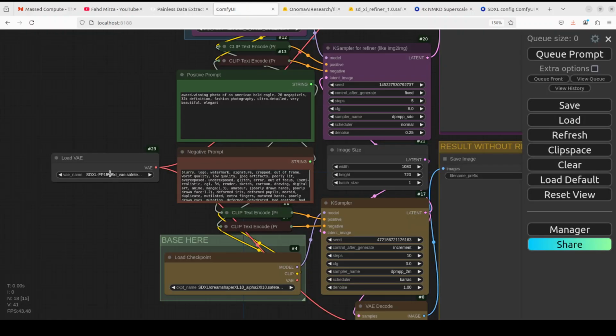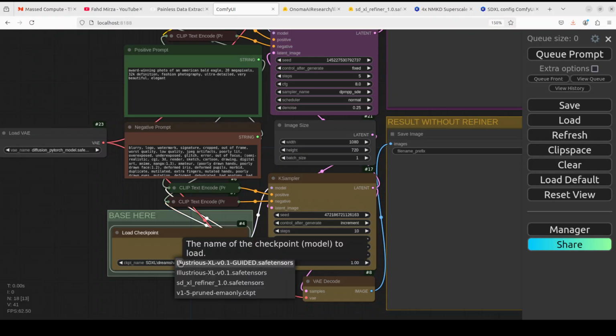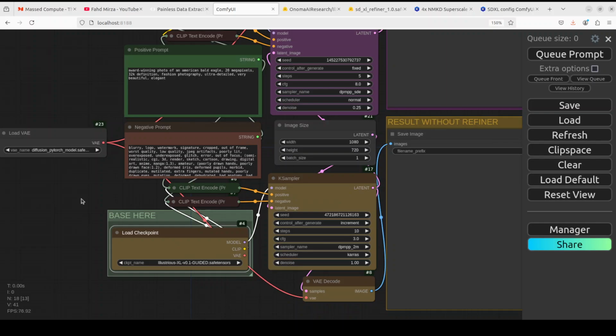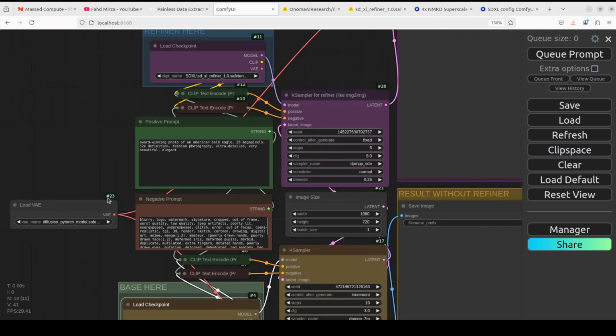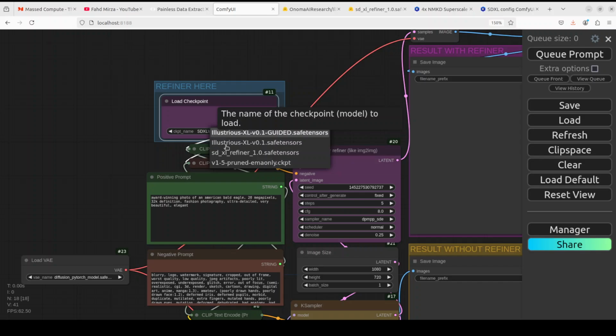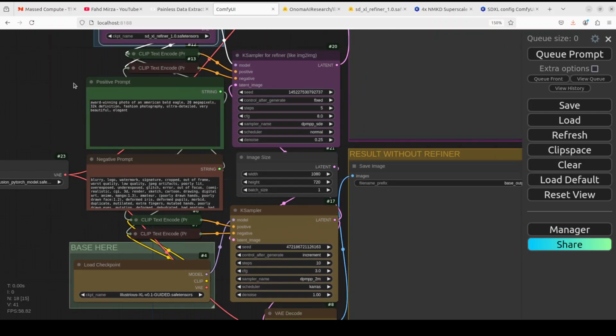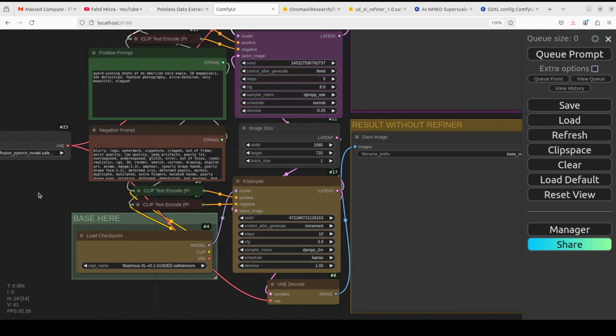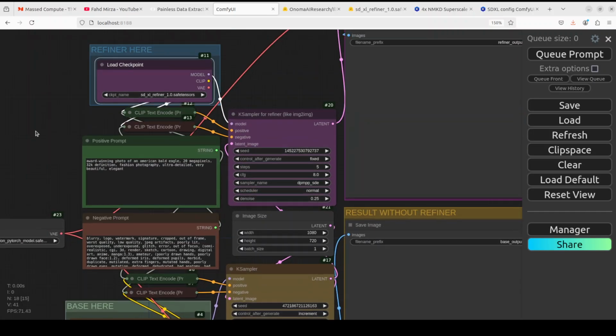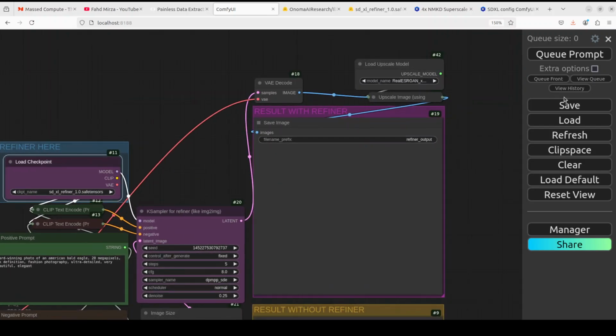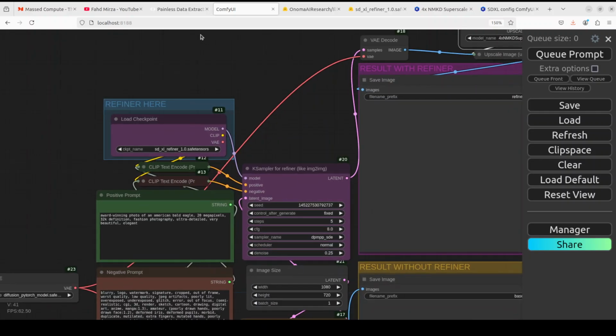Now let's go back to ComfyUI. Click on this drop down, and you see the diffusion PyTorch. I have just selected it. And then in the base model, let's click here, and I'm just going to go with the Guided one. Let's keep the negative and positive prompts as is for now. And then this is a refiner. If you remember, this is the refiner for the SDXL I have loaded. You can just keep the KSampler for the refiner as is, because these are the ones which actually generate the image. Let's keep everything else as is. Let's go here, because we also need to set the upscaler model, and we have selected this NMKD. And that is done. This is all we needed to do.